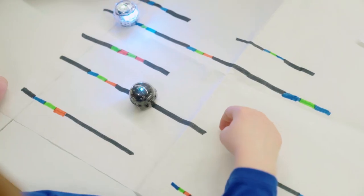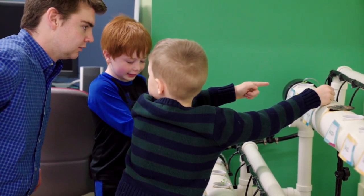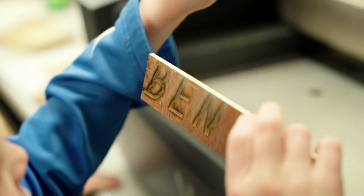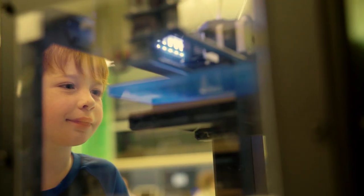I think it prepared me to be an effective teacher because it really opened up my mind to new possibilities of teaching, and it's just a good way to have fun in the classroom. It really has taught me how important project-based learning is. Recently I've started going to the STEM open labs here at Millersville, and it's just really opened up to me how fun STEM can be.